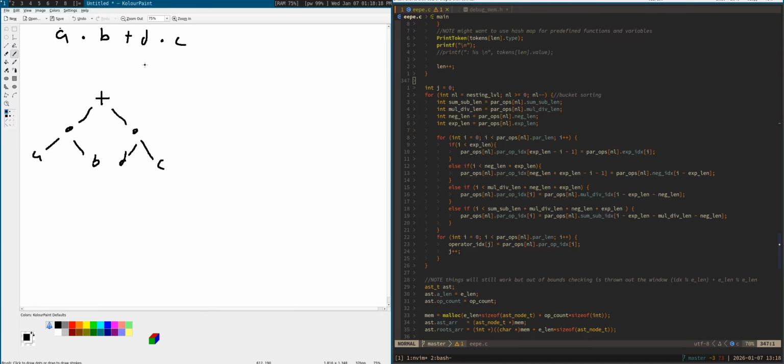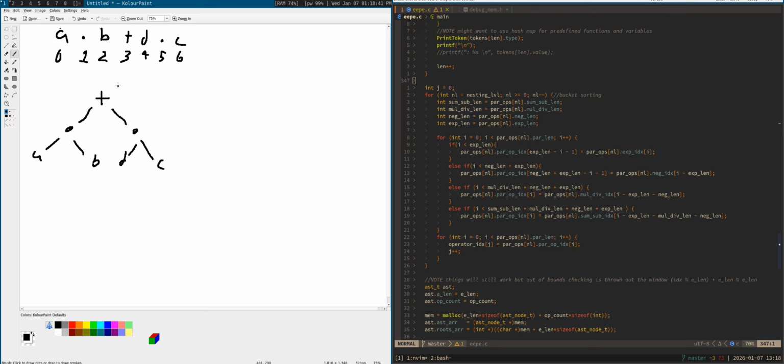Now the way I did it is again operator based, on the, what's it called, order of operations. So let's number our array. So 1, 2, 3, 4, 5, 6.